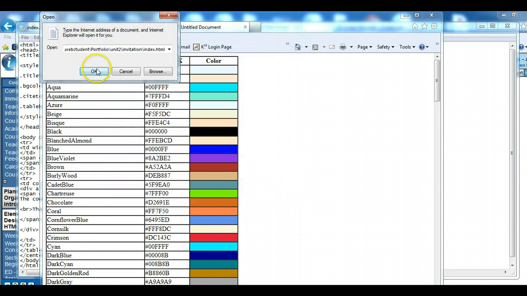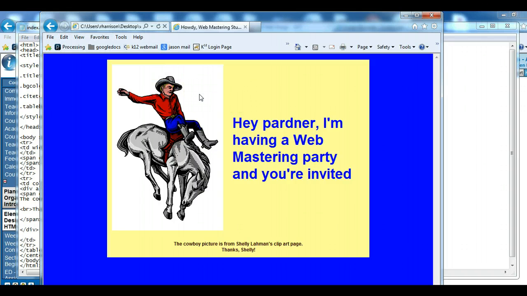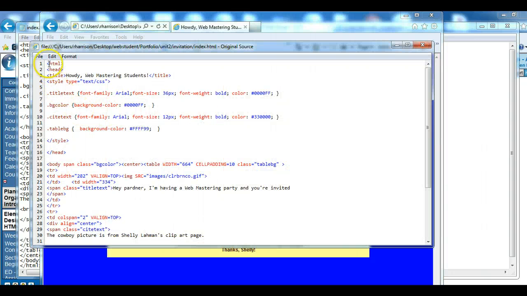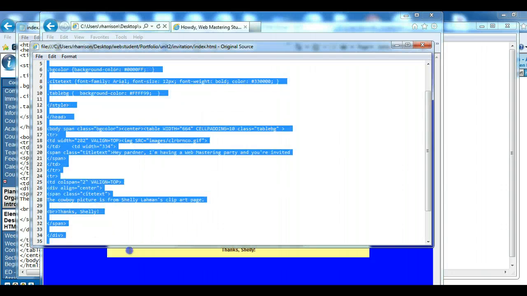Open it, and here you can see the web page that's created with that. And I can go up to View, Source, and see all the coding there.